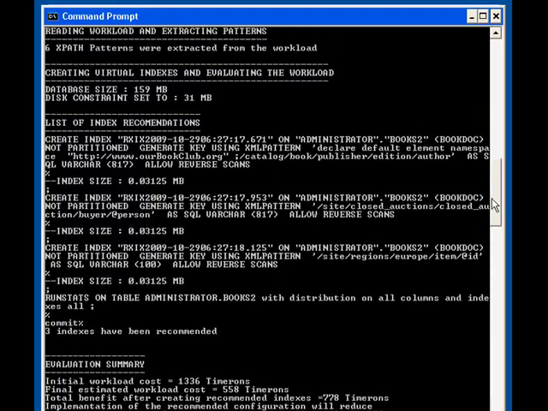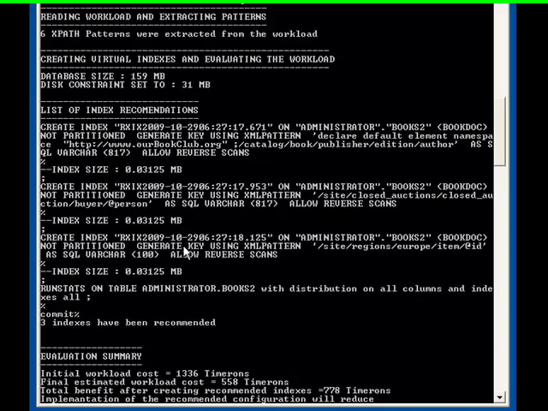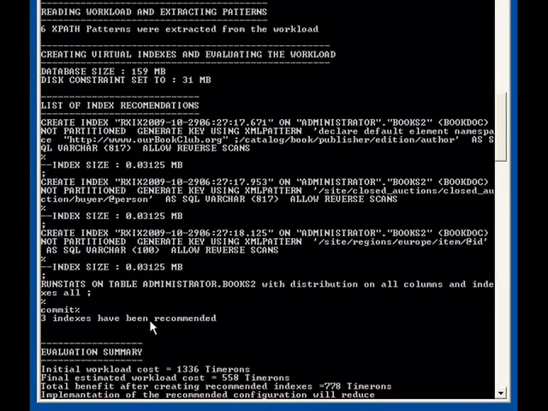In this case, 6 XML patterns were extracted from the workload. Advisor then collects database characteristics and sets the default disk constraint if one was not specified by the user. Following the evaluation, Advisor provides you with the list of the index recommendations, which you can see on the screen. In this case, 3 indexes have been recommended for this workload.